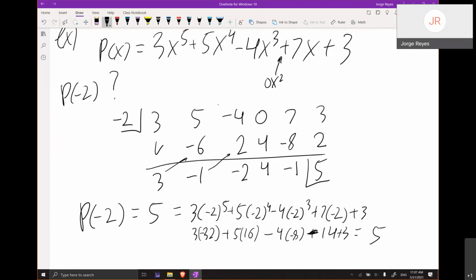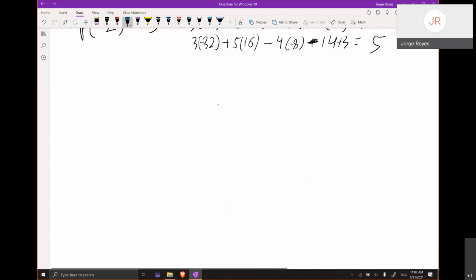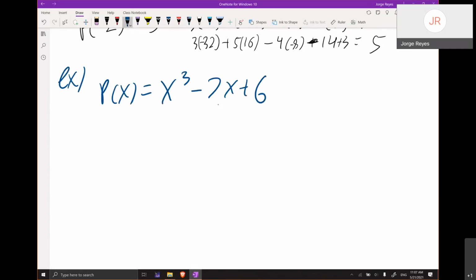So let's do one more example of this, and you'll see something interesting. Here I'm going to have a polynomial, x cubed minus 7x plus 6. First of all, I want you to look at the polynomial and notice that right now, if I asked you to solve this, you can't, because you can't factor it by grouping, and it doesn't factor into something simple. You guys don't know how to factor cubics. So right now you don't know how to solve this.